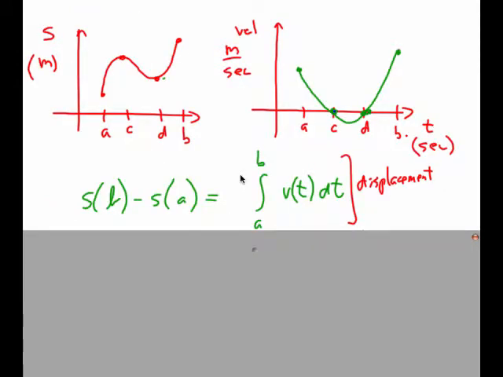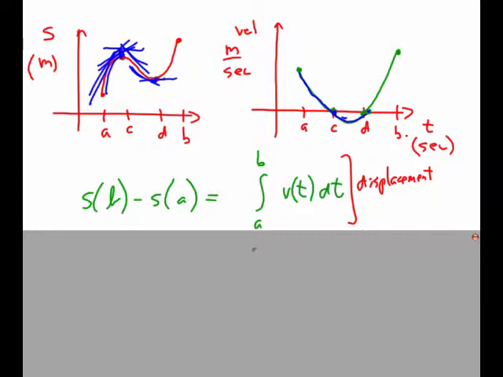Okay, now let's make the situation a little bit more complex. So I have a nonlinear graph. I have position increasing and decreasing, which means I have sections of positive and negative velocity. So what I've done with my position graph is I've constructed from it the velocity graph. So for example, the velocity is 0 at time c and d. I have a positive velocity from a to c because s is increasing, but my velocity is decreasing, so I see a decreasing velocity here. Negative velocity between c and d, negative tangent slopes, which equates to that, and so on.